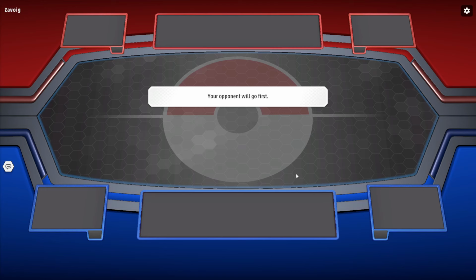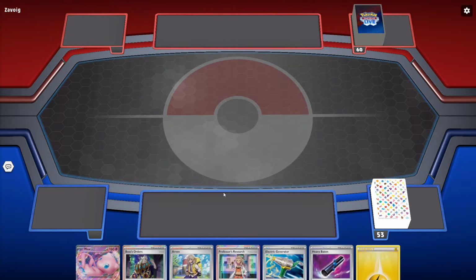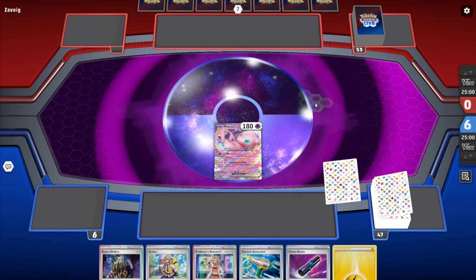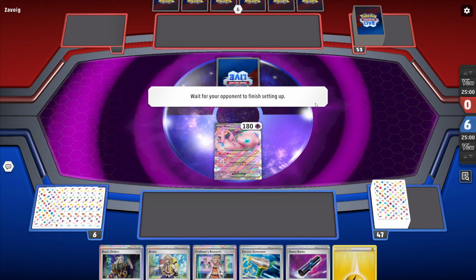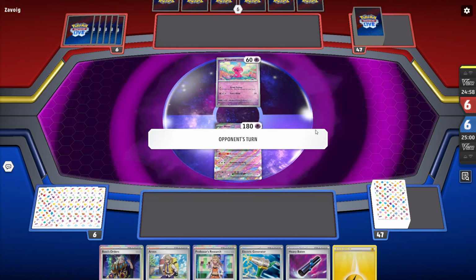Peace. All right, we're into game number four, and our opponent's going to be going first. We open not incredibly ideally, but not that bad overall. We have the Arven. We have a free retreater in the active, so that's pretty much all we ever really need. We do have an energy in hand.